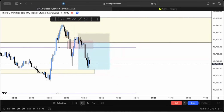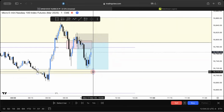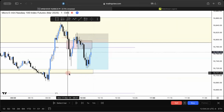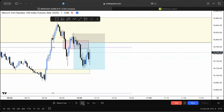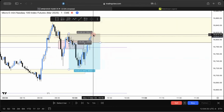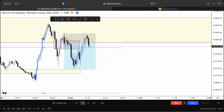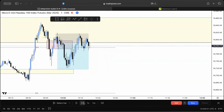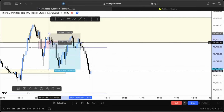So obviously we challenged it low. We came through, tested this previously formed fair value gap. Obviously it was inversed, or no, it has not been inversed yet. But we're just going to play that through, right? So as we're playing, we come back up, drag a little bit into our red area. We did not get wicked out here at all. And it's just going to pull all the way through. It just keeps challenging, right? And then eventually, boom, right through your take profit, right?